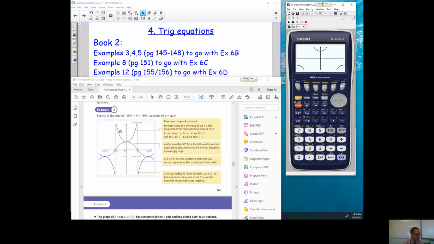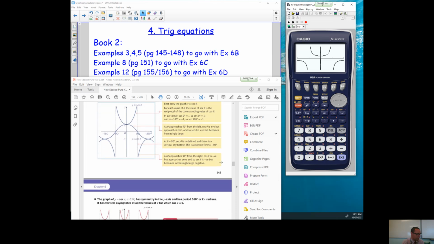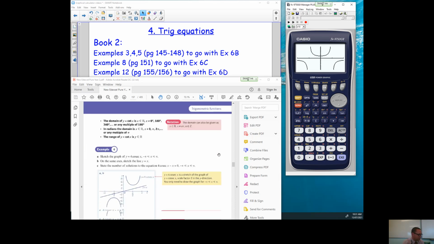So here's our bump here, which corresponds to this one, and here, and here. If I wanted to get a bit more of it, I could go V window and adjust my y values to between minus 5 and 5, something like that. And then we should get a bit more of the curve there, which we do. Important for me to say at this point is it doesn't show you the asymptotes, the dotted lines. So if you were to sketch this yourself on paper, you then need to do a dotted line that goes down through minus 90 and through here at positive 90 as well. Okay, so that's example 3. Sorry about doing them all the way around.